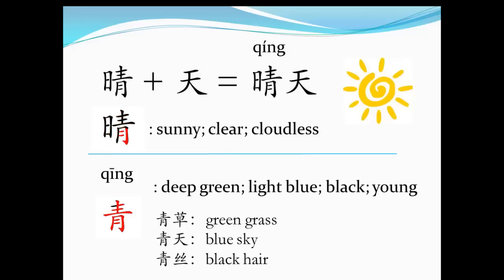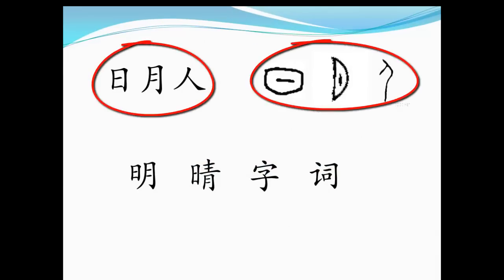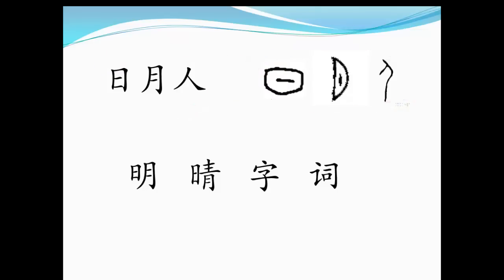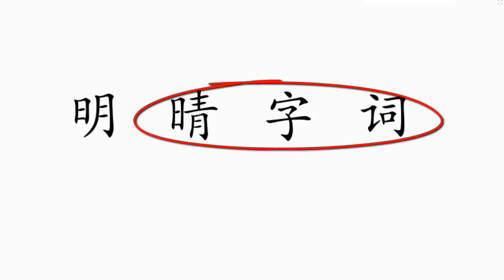So far, in all the 字 we learned, 日, 月, 人, they come directly from the looks of the objects. There are only a few 字 in Chinese like those. Most 字 can be divided into several parts. In some situations, like 名, both parts represent meanings. But most 字 in Chinese are like 情, 字, 词. One part represents meaning, and another part indicates its pronunciation.